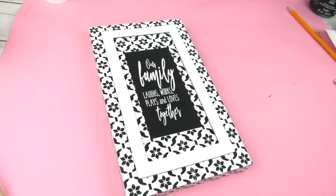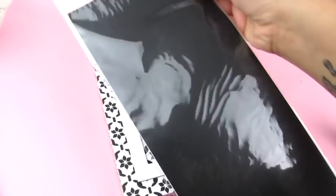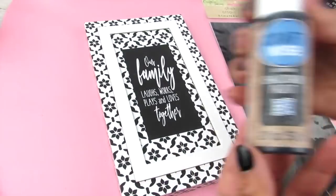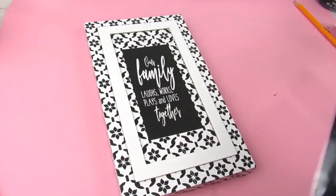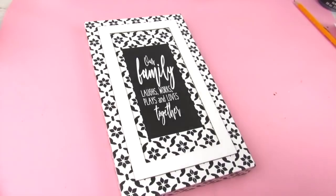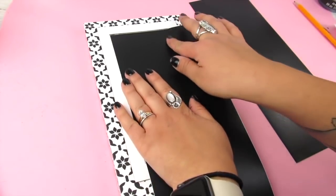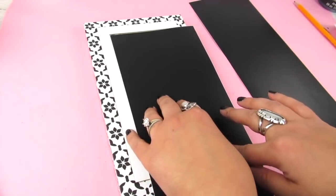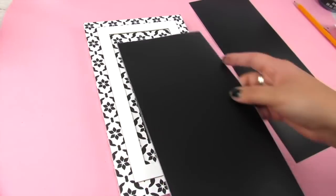I wanted this to have a chalkboard so you can use it as either a menu or a Christmas countdown. So I was really excited to find this chalkboard sticker from Dollar Tree. You can also use chalkboard paint instead. And I'm going to add it to this Dollar Tree sign, which I love as is. I just want to make the center of it a chalkboard. So I thought this would be perfect for a Christmas countdown sign and a decorative piece, which I'm going to use it for. So I'm just going to kind of feel where I need to cut, and then I'll make those cuts and add this sticker.